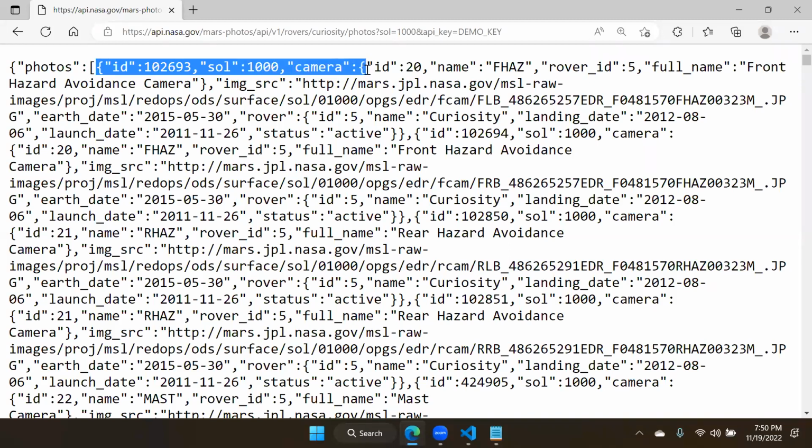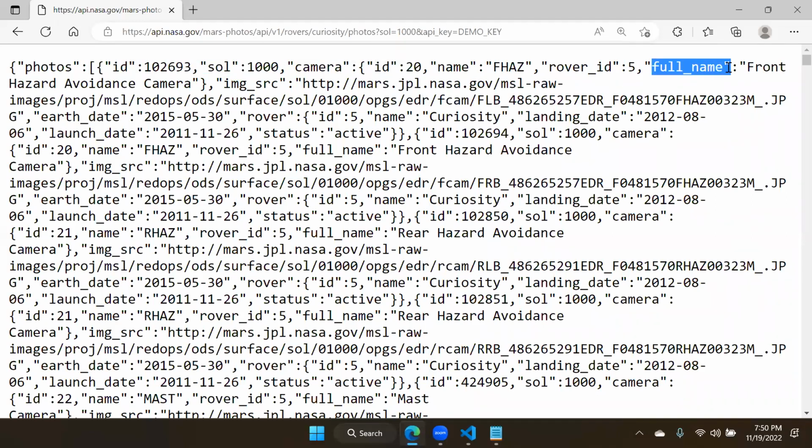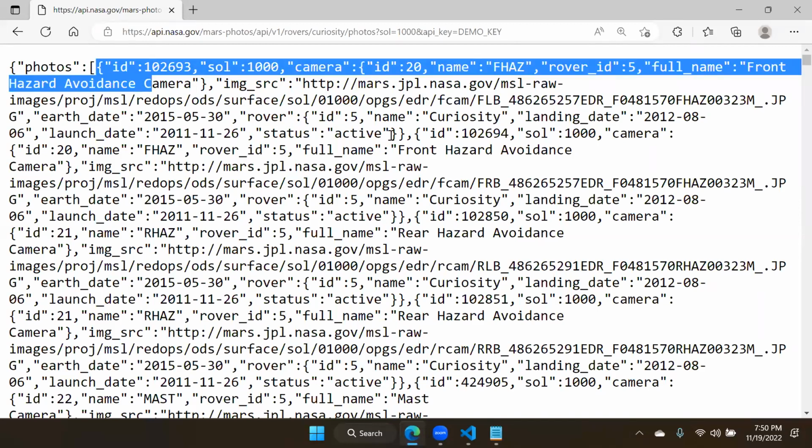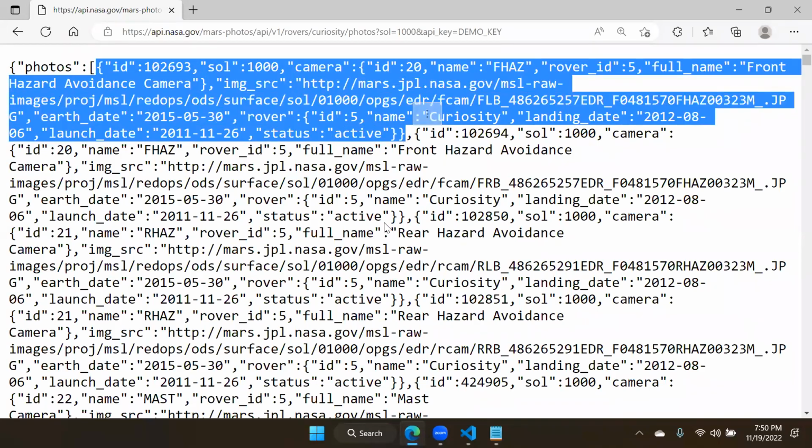Camera is again object type. In that, ID, name, full name, and image source, earth date, rover. Rover is again an object. Actually, this is one object inside that array.